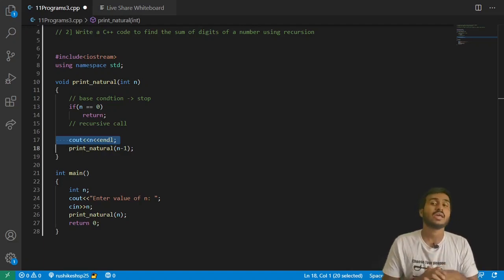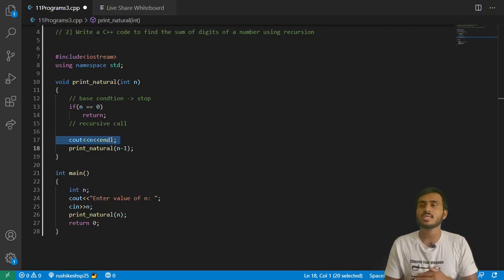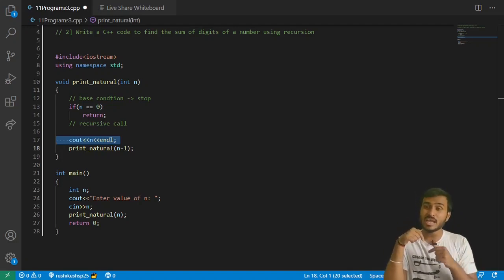This is head recursion. In case of tail recursion, what will we do? While going till room number 10, we will light the bulbs. So the first bulb that is going to light is that of room number 1, then room number 2, then room number 3. Head recursion is going to be 10, 9, 8, 7 up to 1. Tail recursion is going to be 1, 2, 3, 4 up to 10. So this is how head and tail recursion work. In case of head, we do the task while coming back. In case of tail, we do the task while going. So this is the difference.